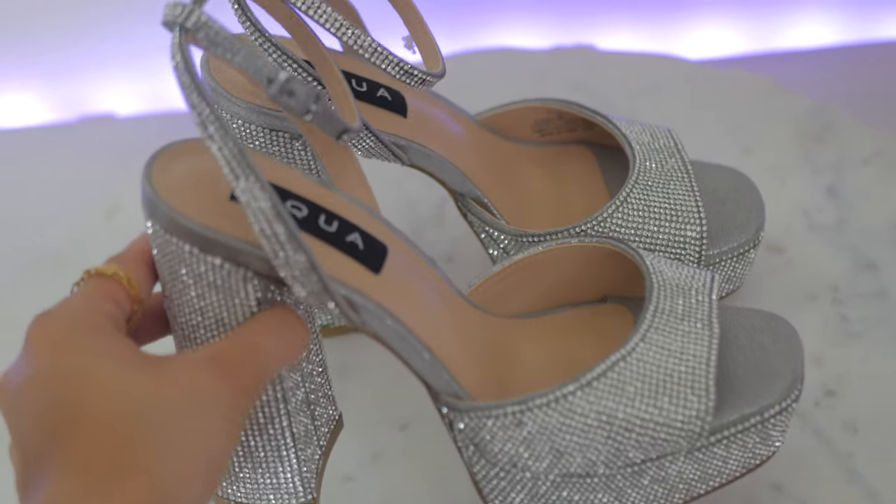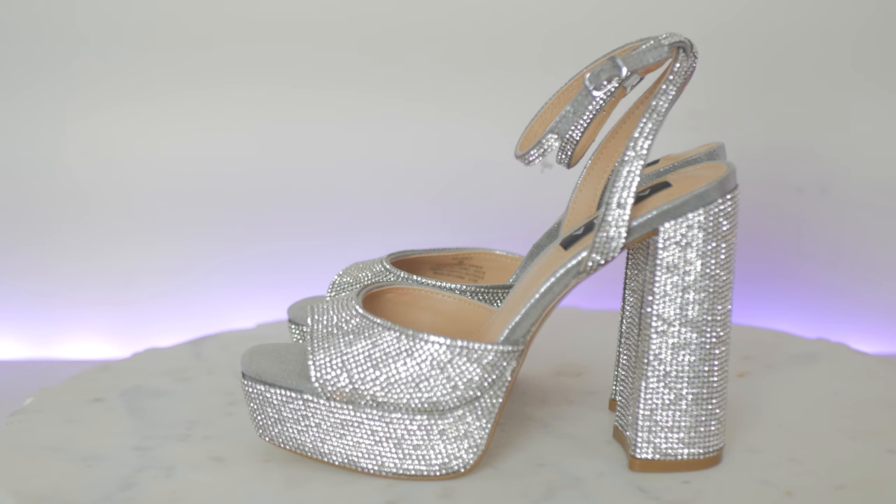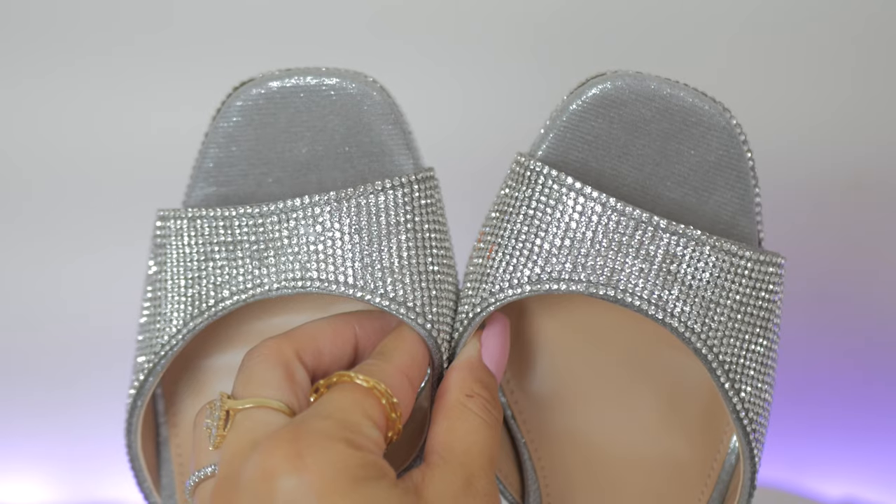The last shoes are by Aqua — Bloomingdale's exclusive private label, so you can only find this brand at Bloomingdale's. These were $148. They are super fun blinged-out platforms. I love the really chunky aggressive heel, the square toe, and the heavy platform. It's a simple platform sandal with a typical ankle strap but all blinged out — it looks like a disco ball, wrapped in rhinestones. It even came with a little pocket of extra rhinestones. The wrap at the toe is done really well with a nice metallic fabric giving the illusion it's covered in bling.